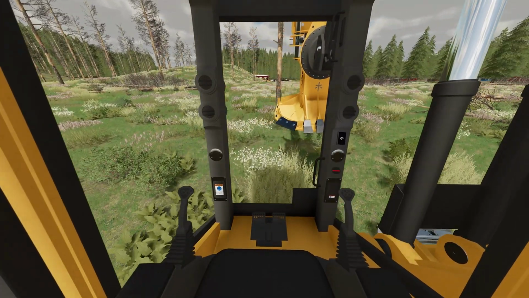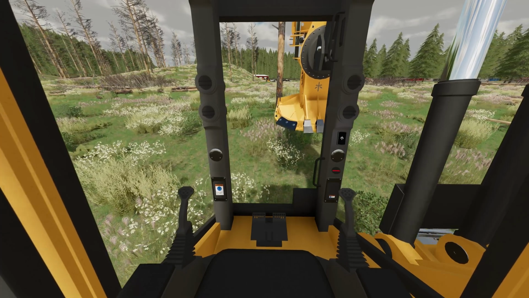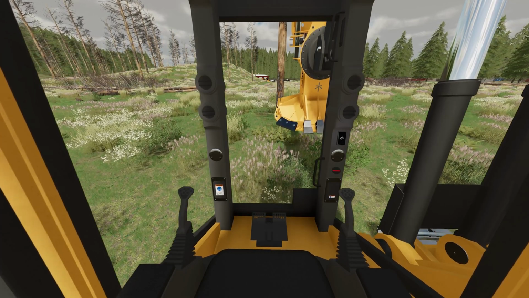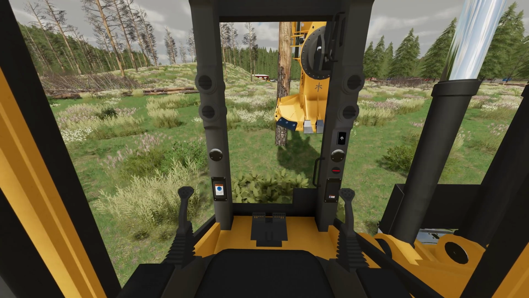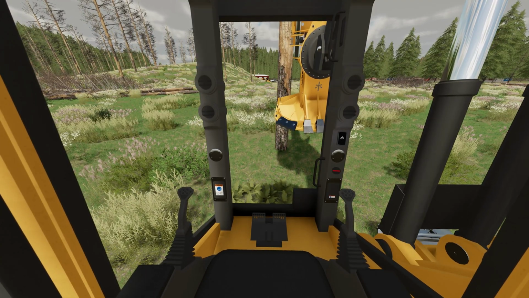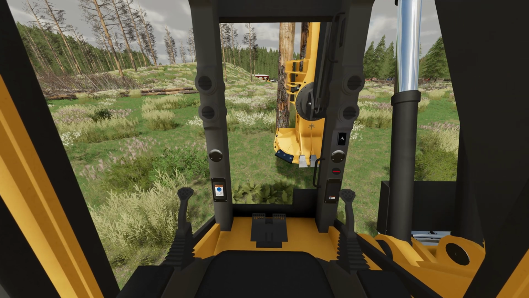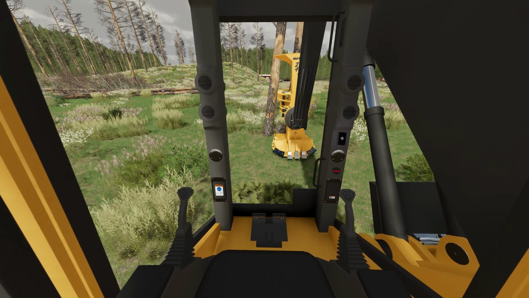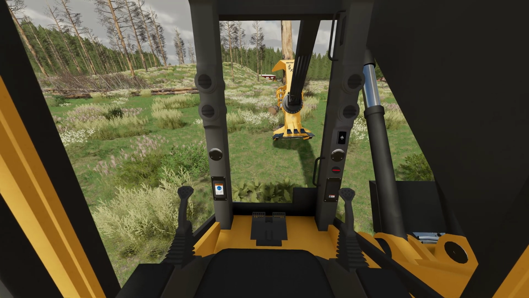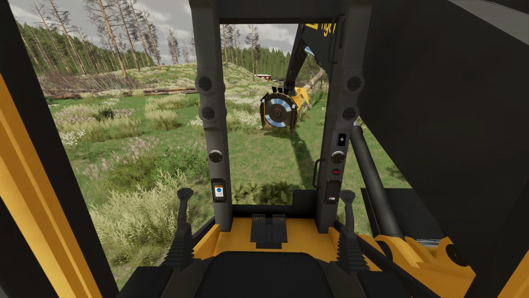All right, here we go. We're on to the last one here. We've got a stack of trees that we're going to deal with. All right. Make sure our secondary is good. Yep. Open up the primary. And whoops, too high. And we lost it. All right. Got a little too complacent.